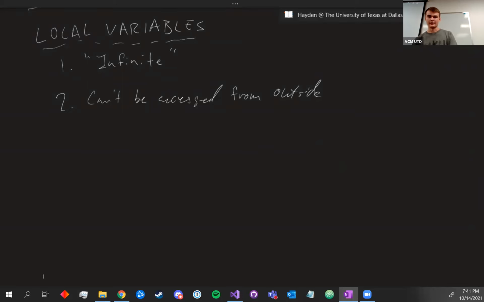But it'll introduce us to a useful mental construct to actually consider why these two things are true. And the second point is the main one, so this is what we'll be focusing on. The first point, the fact that you can have an infinite number, is just a byproduct of the way that the second one is actually implemented.